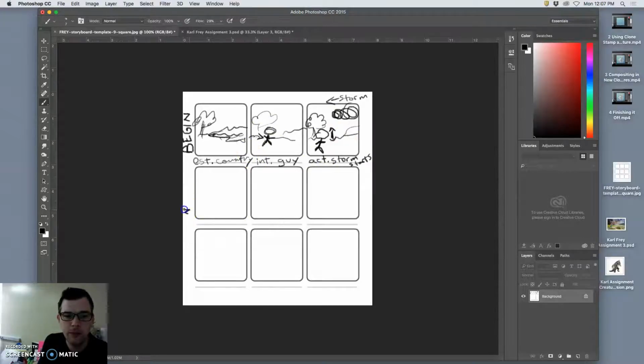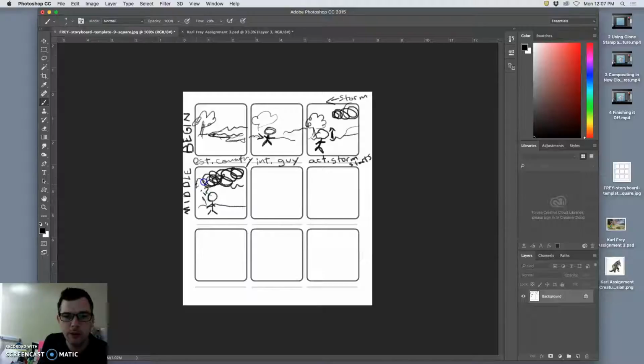In the middle, which are these middle frames, I'm just going to continue that same transformation. The storm clouds are going to get stronger and stronger. He'll look more and more concerned.